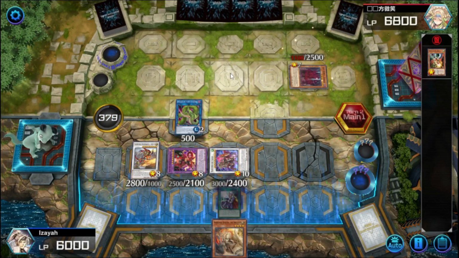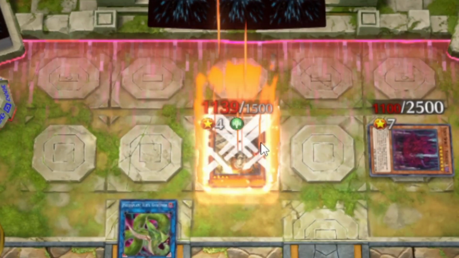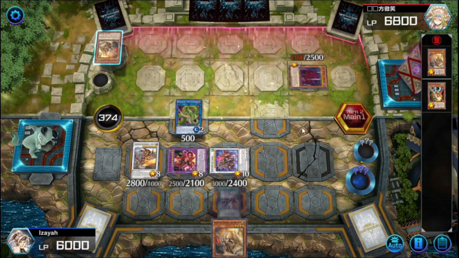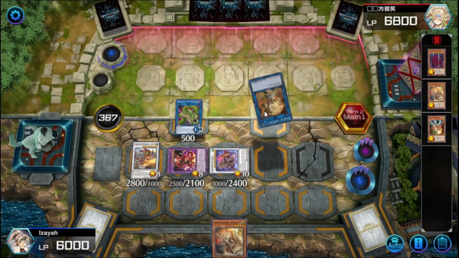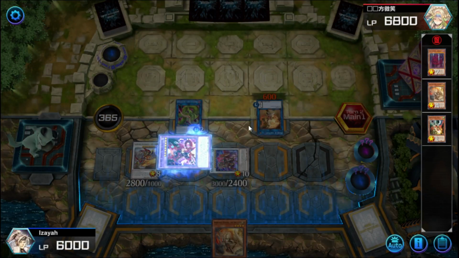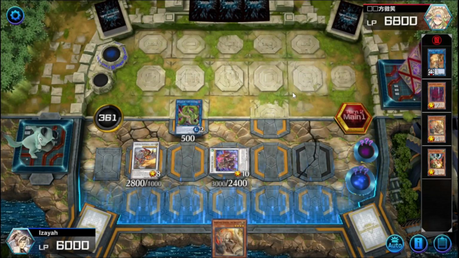Yeah, go ahead. Summon your Bishuda. Good thing he didn't have Ecclesia. Because if he had Ecclesia, it's going to be so much... Hello. So I guess we're not going to draw Ecclesia because I want to Cross Out that Ecclesia. Monk of Tanyi is coming in. We're going to activate DPE, destroy the Monk of Tanyi. We don't want to activate Bishuda in the graveyard. So activate DPE, Called by the Grave.